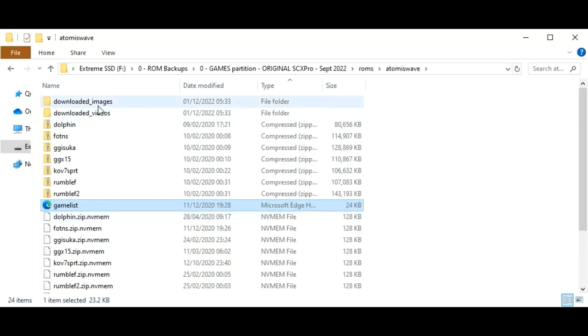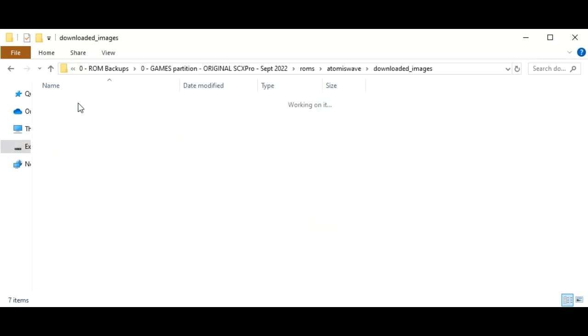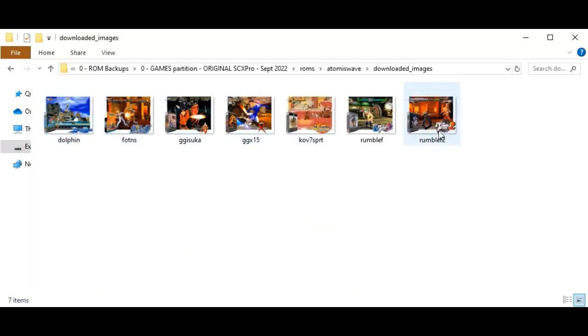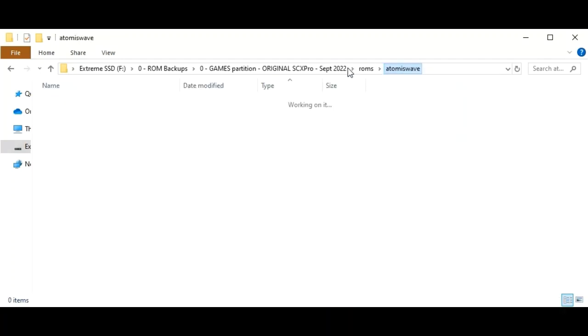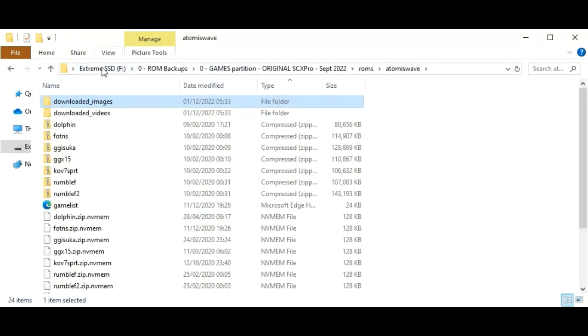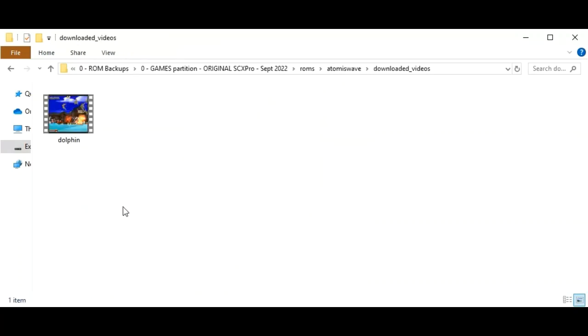On that note, when you do some scraping, these two folders here get automatically created. The first one automatically scrapes these images. So there are 7 images for the 7 games, and it titles them, and screen scraper software will do that. We covered that in yesterday's video. And it will also scrape videos. Now, for some reason, there's a video in here.